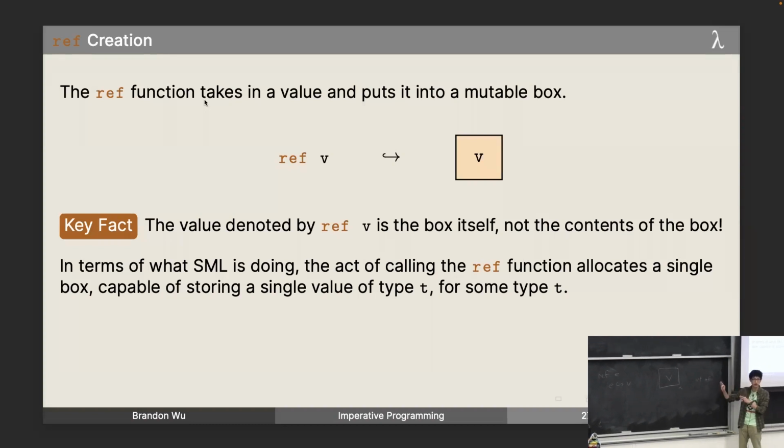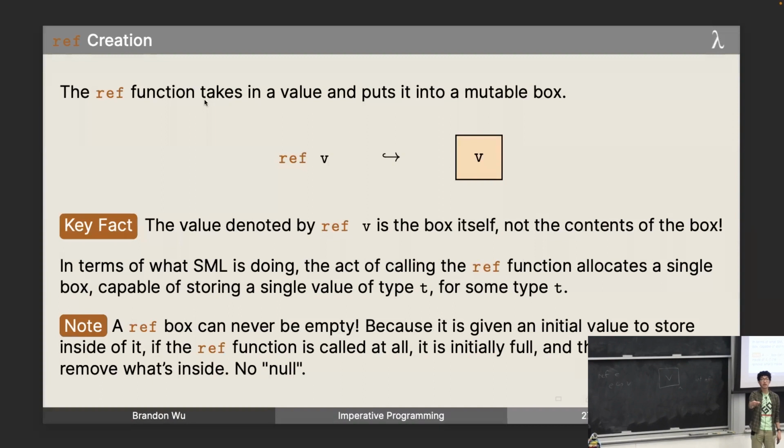Think not of memory addresses and positions in the system. They just exist. They float in the ether, okay? That's all that matters. But every time I call ref, I get a reference cell. Now, I have to stress this because this is a mistake students make every semester. On your homework, if you call ref too often, you will mess up. If you call ref too little, you will mess up. You need the Goldilocks ref. Call it the right amount. But understanding this will help you. One ref, one box.